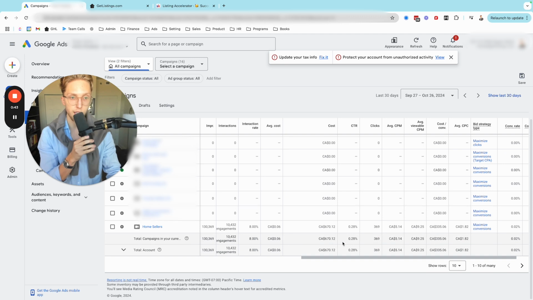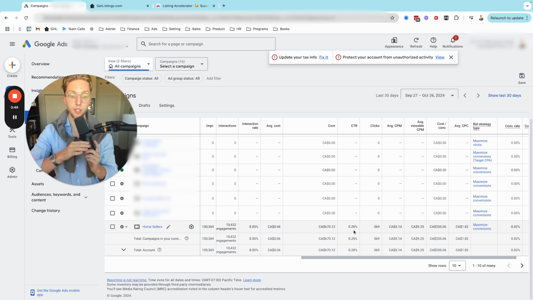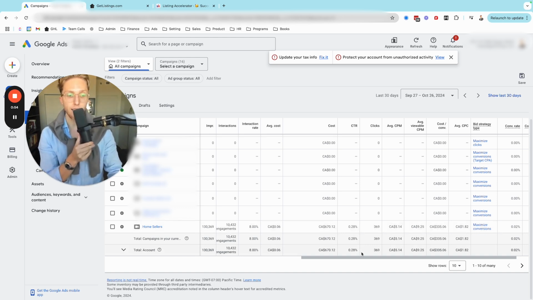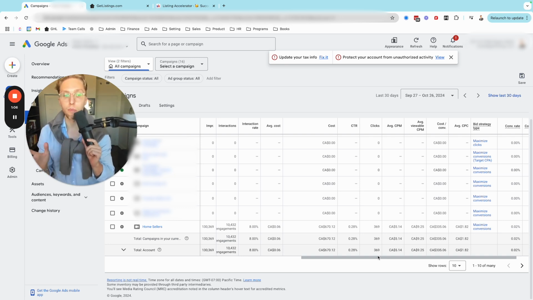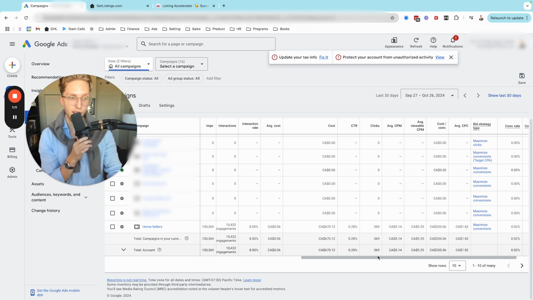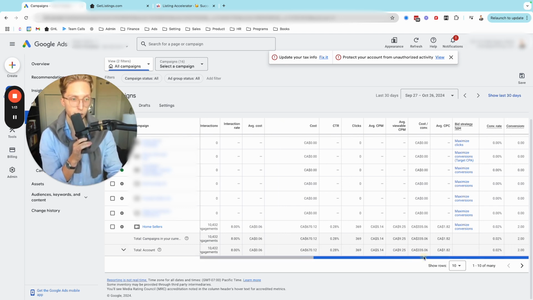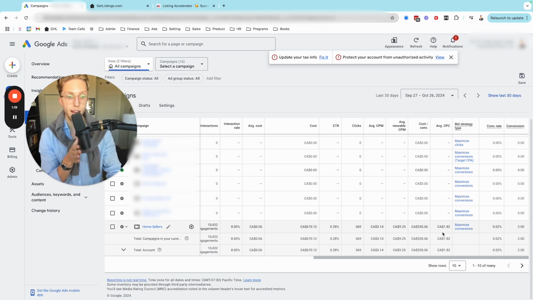In the last 30 days, we spent $670.12. The CTR, the click-through rate, was 0.28%. So, not that great, considering you can get a 1% click-through rate if you have better videos, better ads. Technically, a good CTR, like a good video ad, will be around 1% and above, right? So that's like a third of where we want it to be. So not that great, but still. Okay. And my cost per click was $1.82.